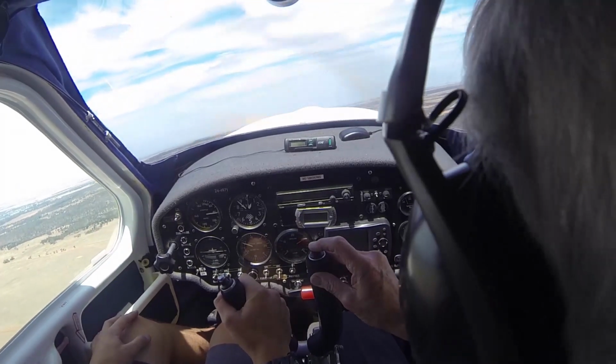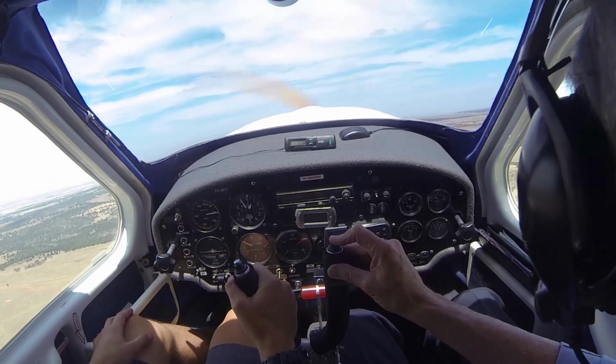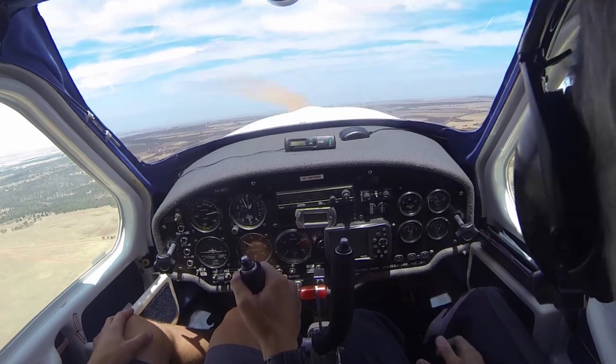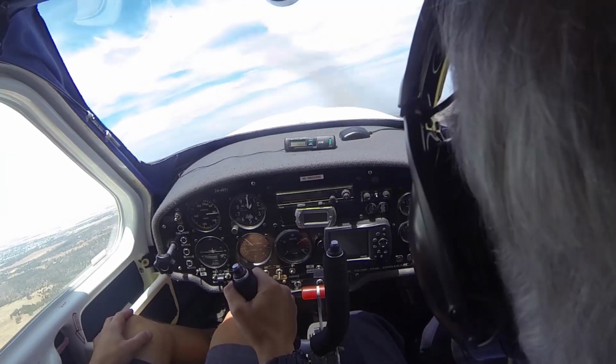Traffic Murray Bridge, Jeffrey 4971, departing upwind 19, on climb 3,500, tracking south, Murray Bridge. That's okay, we can take our time today, no rush.